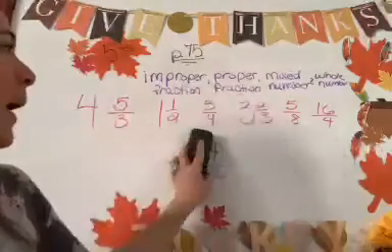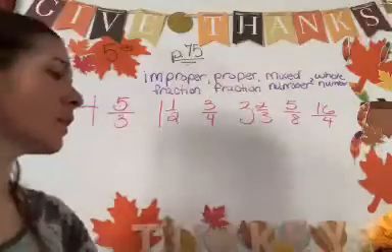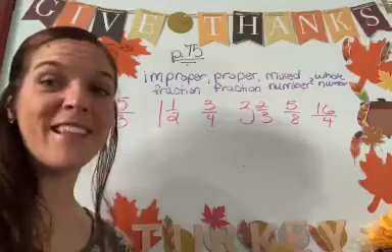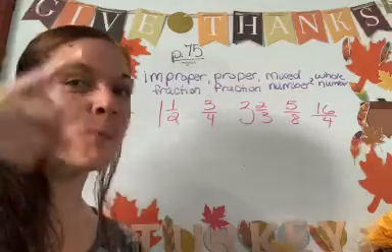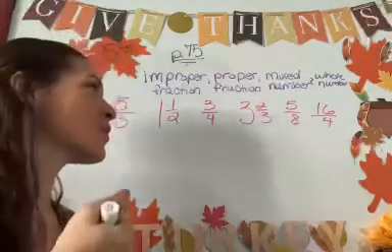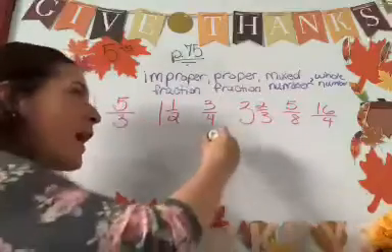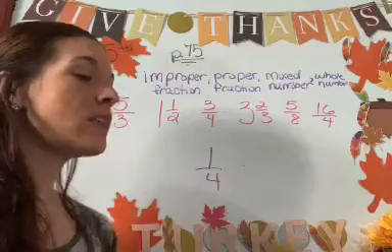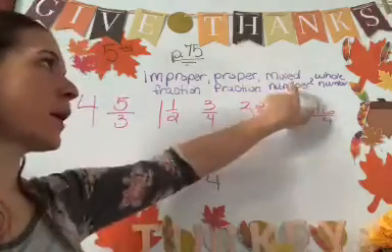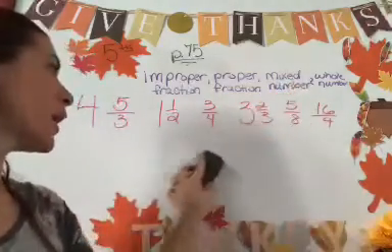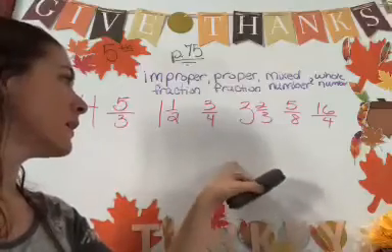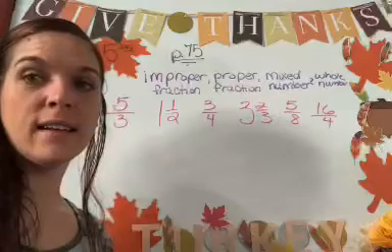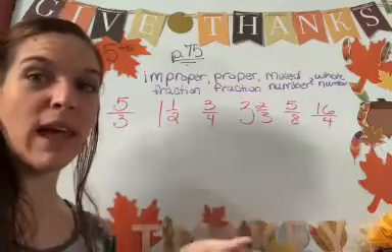Okay, look at this one. Abiel, what's a proper fraction? A proper fraction is one that the numerator is what? Smaller than the denominator. So a proper fraction would be 1/4. Okay? Danielito, what's a mixed number? It's obviously mixing something. What's it mixing? A whole number with a fraction.